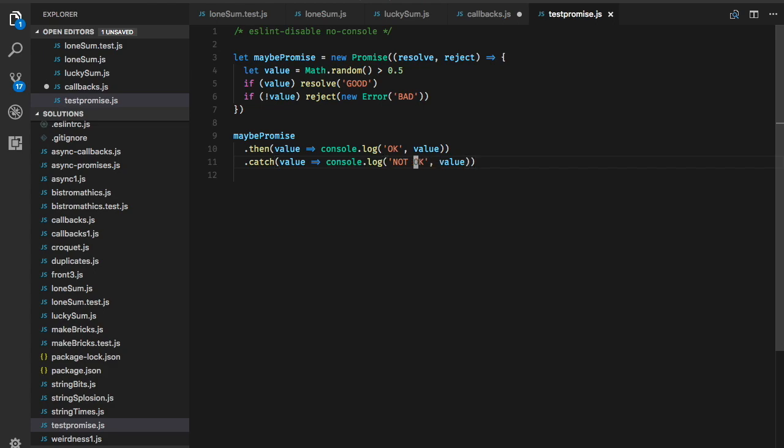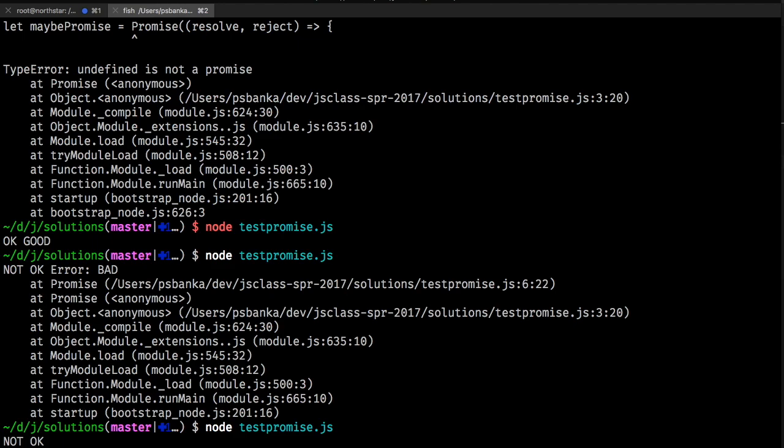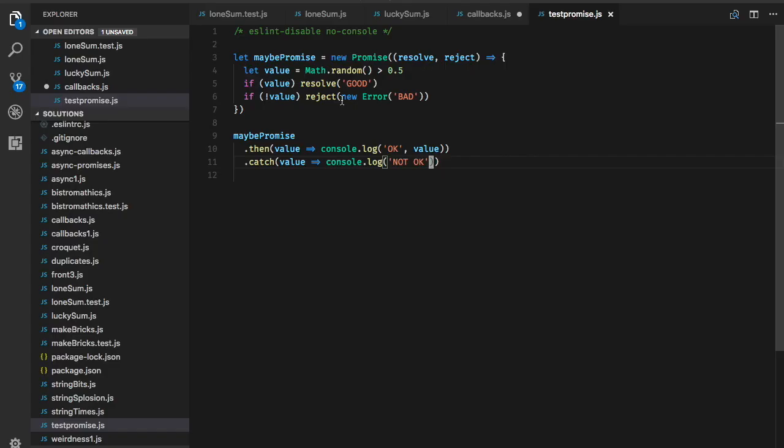Okay, cool. So can we just talk about this again? Yes, let's talk about it. You can call those whatever you want. They're positional. You can call this yeah and nope. They're just variables you're giving them.